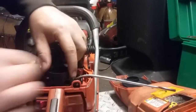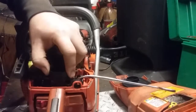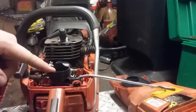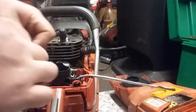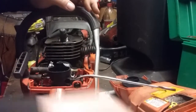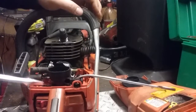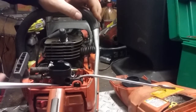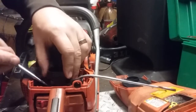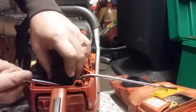And then from there, I like to remove the bolts, but not the air filter throat. That's just my personal preference. Some might disagree with that, but that's okay. Oh, she's not going to want to come out, so I guess we'll do it that way. The air filter throat is held onto this rubber grommet type bar with two hooks. So you want to get underneath it and pry those hooks out. Just like that one and that one.